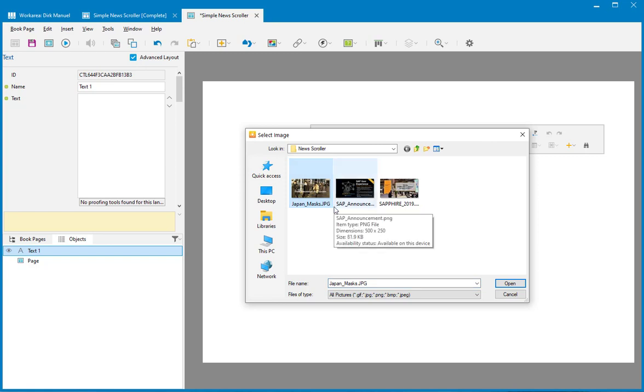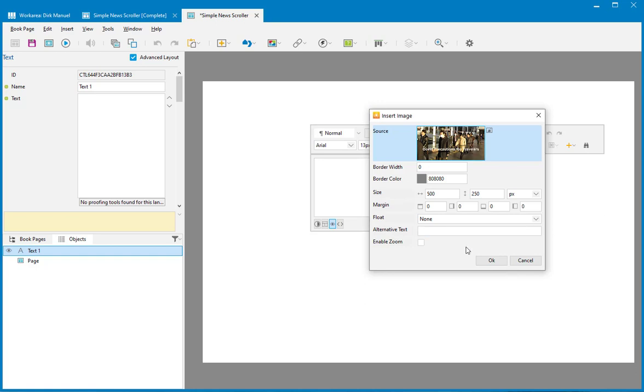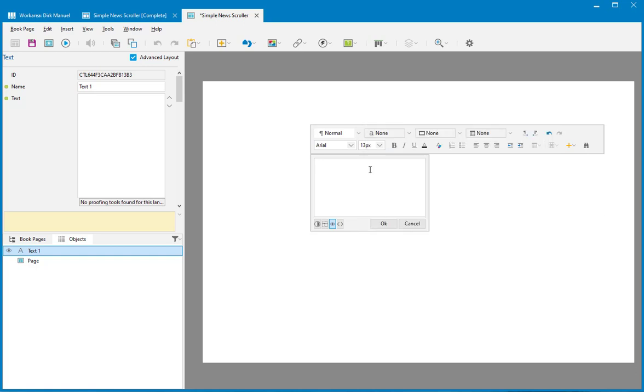Now, if I was going to be reusing these in other places in the work area, I would probably want to import them into my toolbox as media objects. Here, these are pure one-off. I know that they're not going to be used anywhere else. So I'm just going to insert them as objects into this particular book page. So I'm going to insert that. Don't care about any of that information for now. And that inserts my image in here.